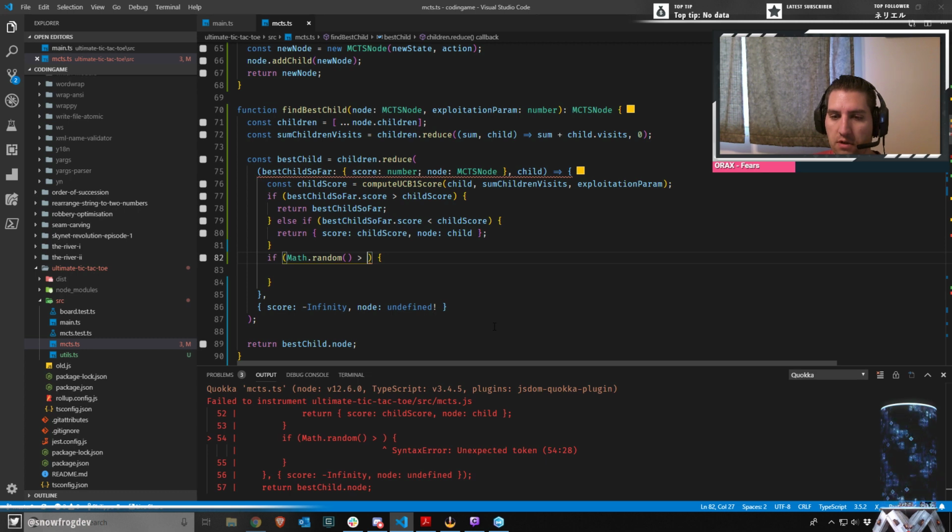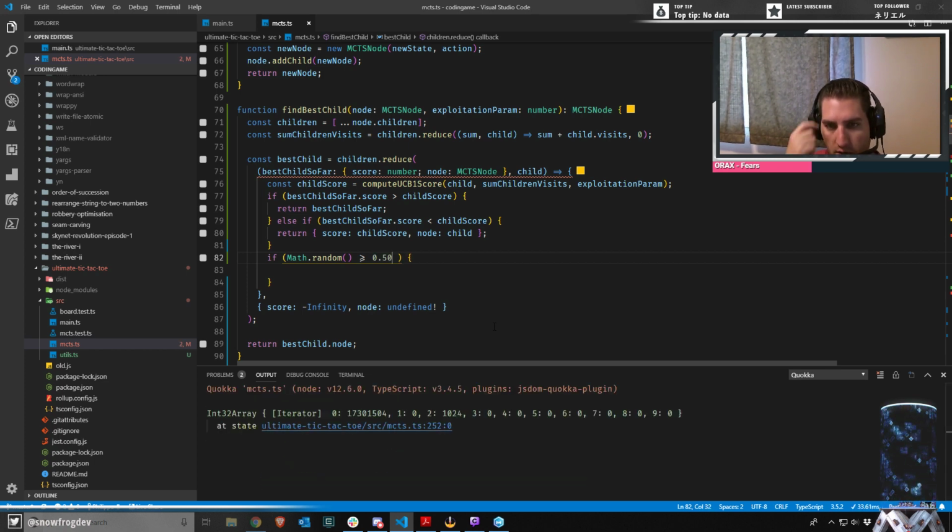So if it is from 0 inclusive to 0.99, then bigger or equal to 0.5 would be the halfway point, right?